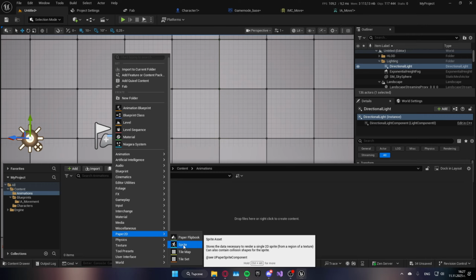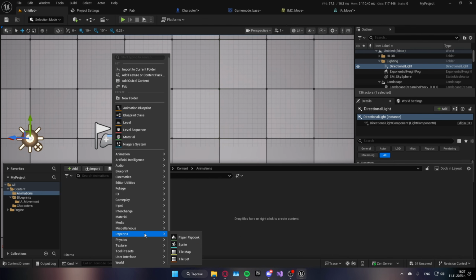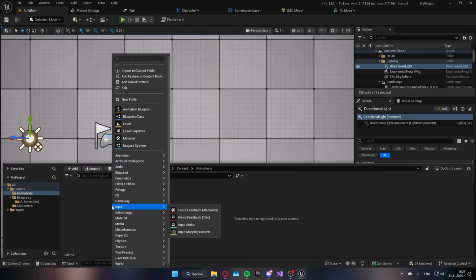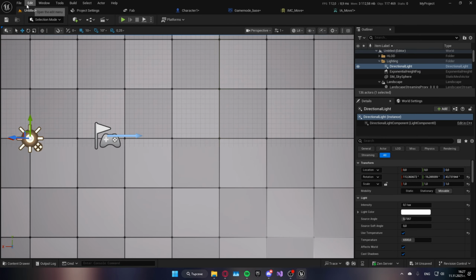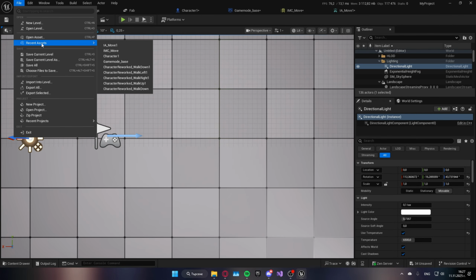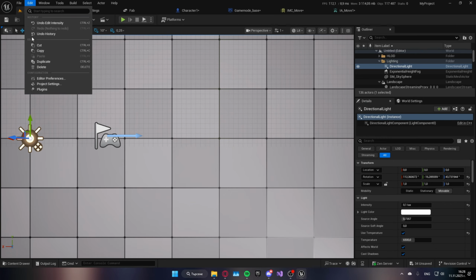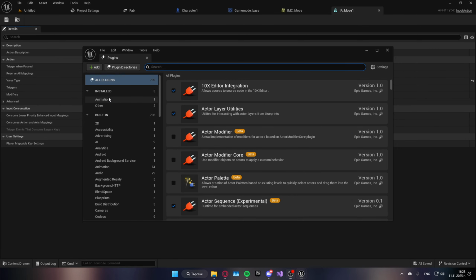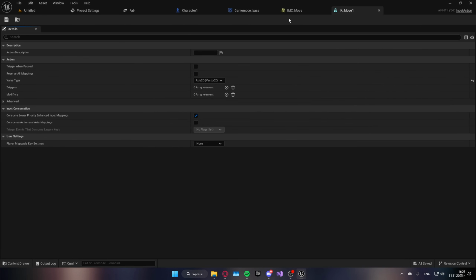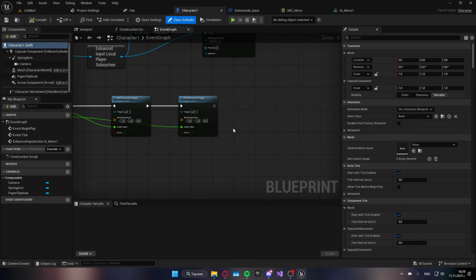Now I'm going to use, actually it seems like the plugin isn't applied. So yeah, see you after the short pause. Okay, we are back with the Paper ZD updated.